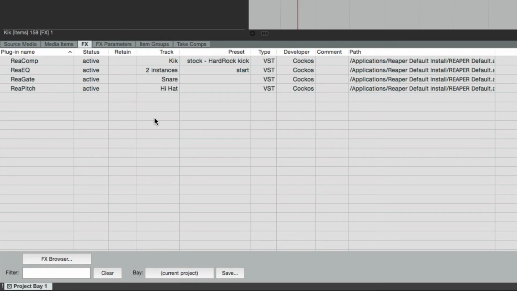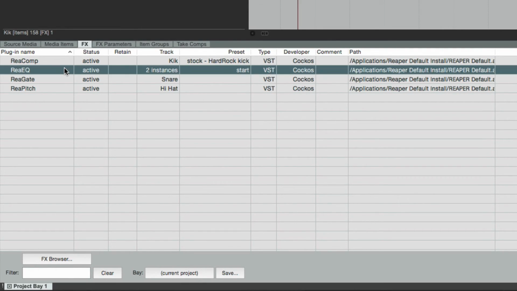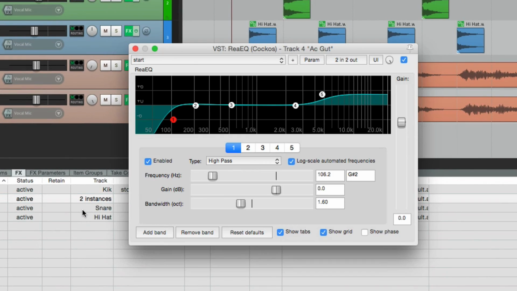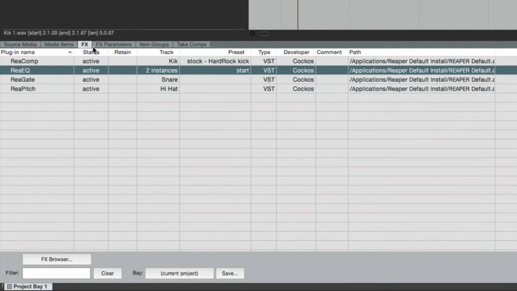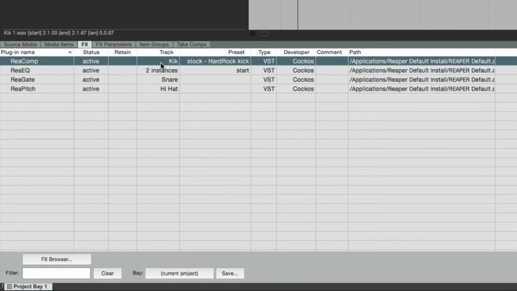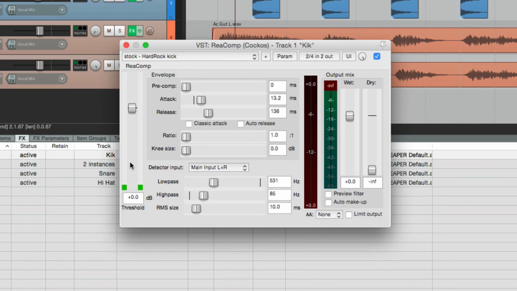Let's say you want to adjust the EQ on your guitars. Go over here to this plugin, REAPER, check out the instances. It's on 2 different tracks, both acoustic guitar tracks, and we could select it right here. Here's the first one, and we can adjust the EQ on it. We'll go to our compressor, which is only on our kick, and adjust that right here. And we can readjust our compressor right from here, instead of searching for what track it's on.